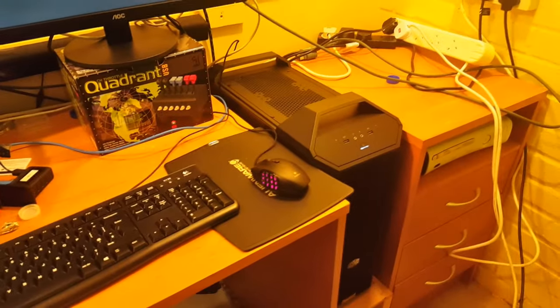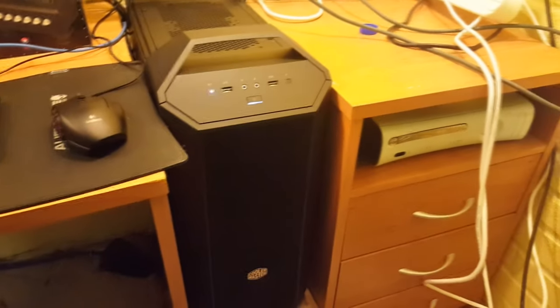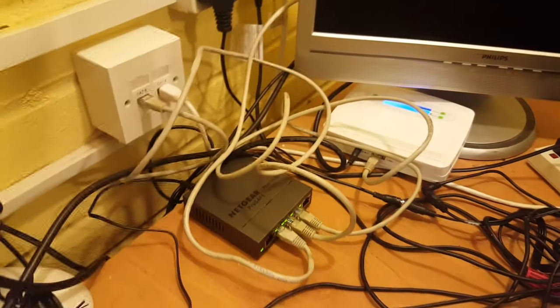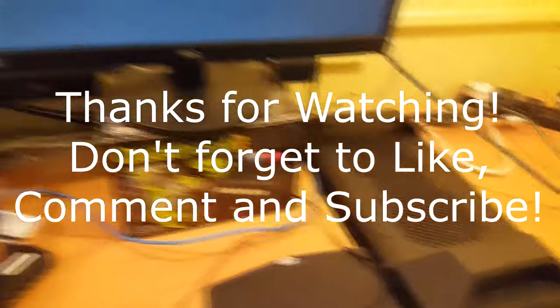Welcome back, everybody. So, a little bit different from the last time you saw it. We now have the two monitors in and the PC, and it fit in there so well. I mean, look at the gap. Anyone would think it was meant to fit in there. There really isn't much room over here for me to make any more room if I needed it. Excuse the mess over here. I need to retidy this up, but everyone's waiting for a stream, so I need to get that sorted. But meanwhile, this is it, in its house, ready to go. Let's see if it works on the stream, shall we?